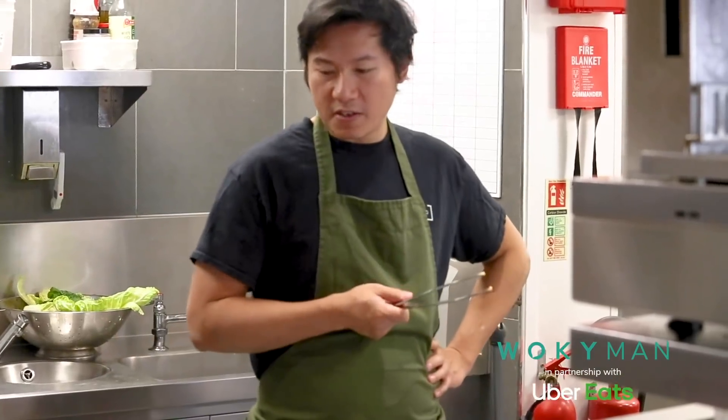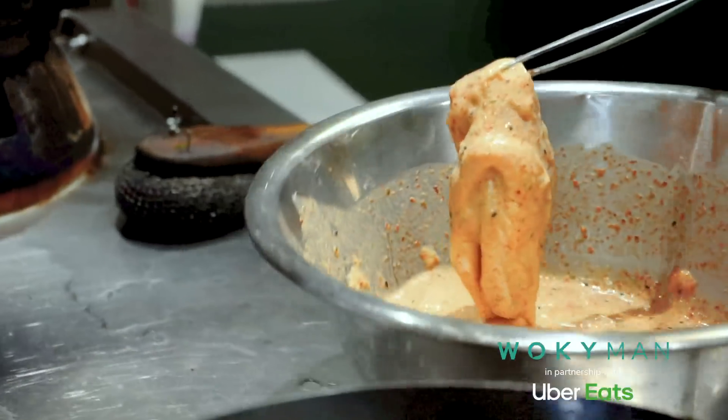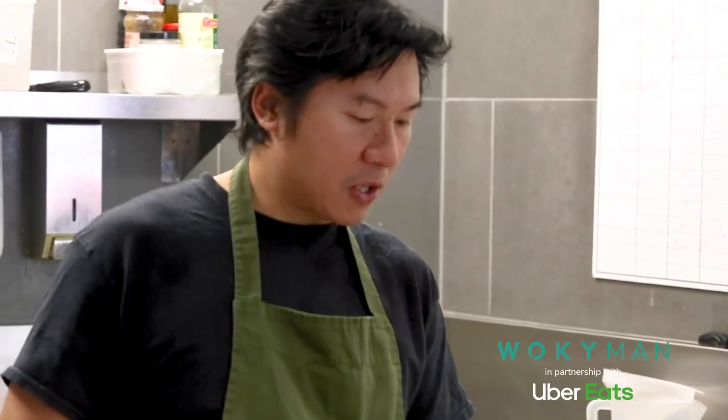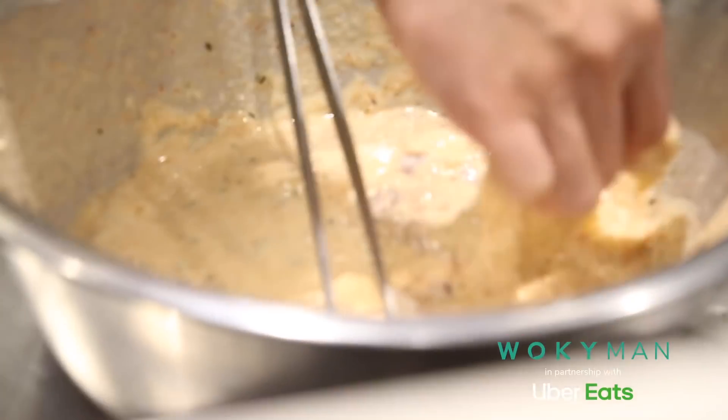This is my favourite section in the kitchen — the wok station. This is a frying wok as well, a little bit deeper than the normal stir fry wok. Today we're going to twice fry the Korean fried chicken. Why do we do that? It's because you can get the chicken much crispier that way. You want to fry it so it's cooked through, cool it down, and then fry it again at the end on a really high temperature — and that's going to make the Korean fried chicken really special.